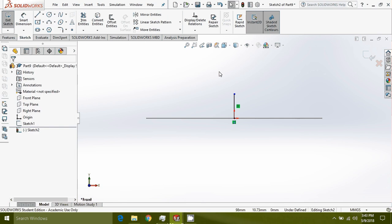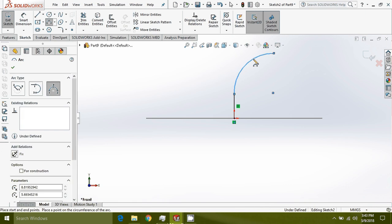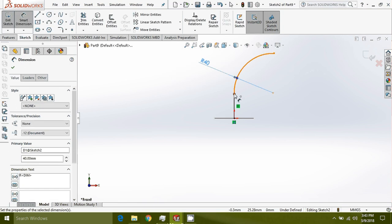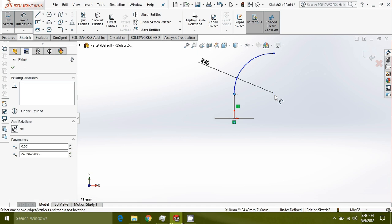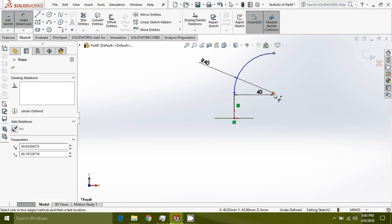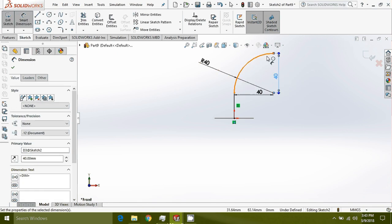Oops, that didn't work as I expected. Okay, let's try this again. Select the endpoint like that, and we'll drop it there. Now I'm going to dimension this arc, so this one should be 40 millimeters diameter. Okay, now I'm just going to select this endpoint and the center point of this arc, and I'm going to set that as 40 millimeters, and same thing here, 40 millimeters. Okay, so this creates a perfect 90-degree arc with 40 millimeter radius.